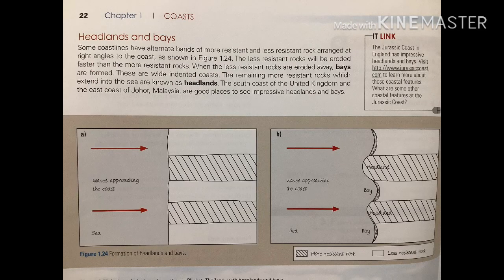Another major landform that you need to learn how to explain with regards to its formation, sometimes with the aid of a fully labeled or fully annotated diagram, is the formation of headlands and bays. Now, key to this point is the idea that your coastal areas come with parallel bands of resistant and less resistant rocks. So when you have this geological criteria met, then it's possible to explain why, with erosion, you form the bays in between your headlands first, because the bays tend to be of less resistant rock and they get eroded further away.